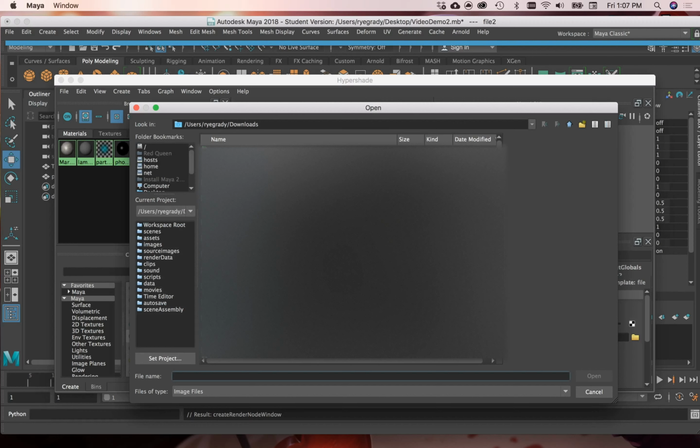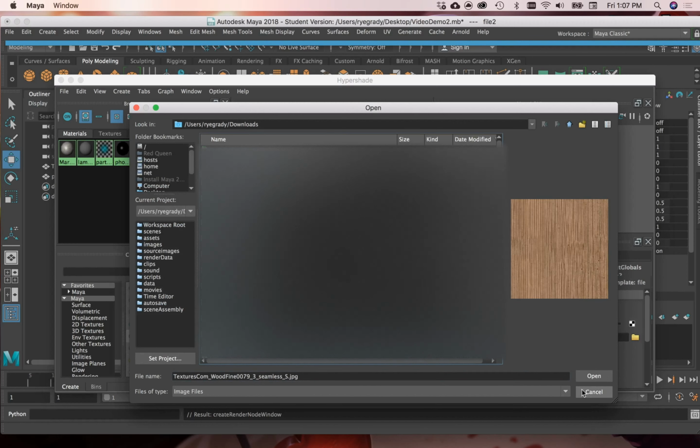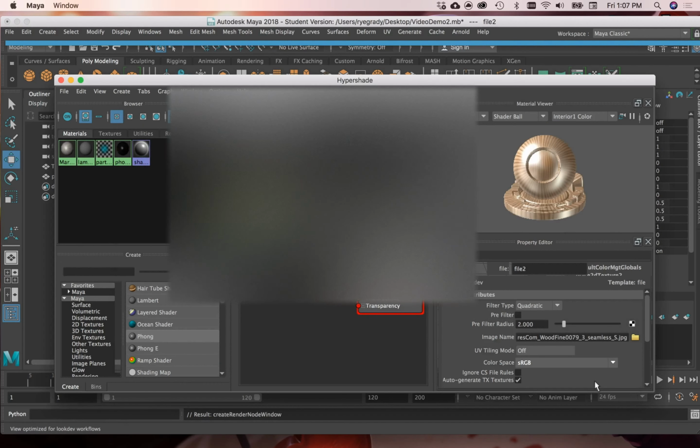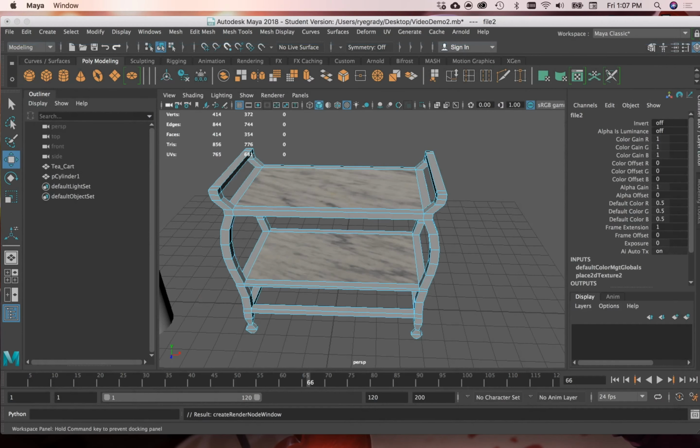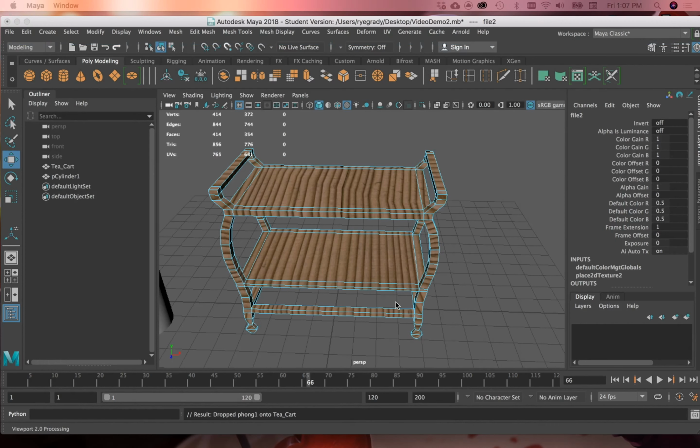Your texture should be saved under source images. I'll get my wood texture, beautiful, and I'll click and drag with my middle mouse button that material onto my object there. And you can see the little problems that we're having because of those 2.